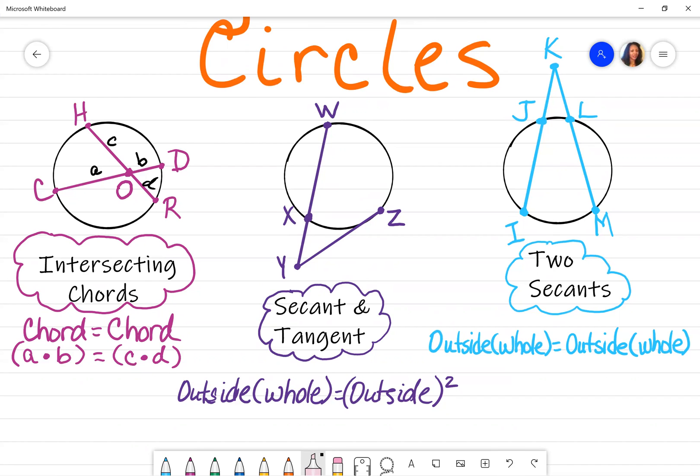The confusing part for some people is the whole part. The whole means the entire secant. And once we get down to the actual work, you'll see what I'm referring to. And then the other segment that you see is called a tangent, where it touches at exactly one point on the edge of the circle. And whenever you see tangent with the secant, it's represented by outside, which you see is already outside, and you're going to square whatever that information is.